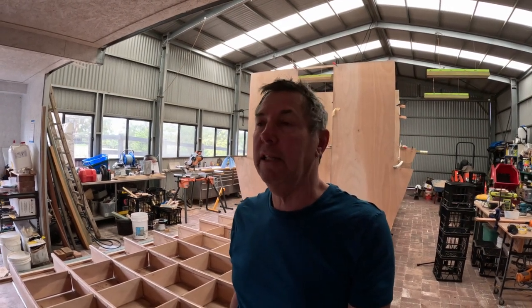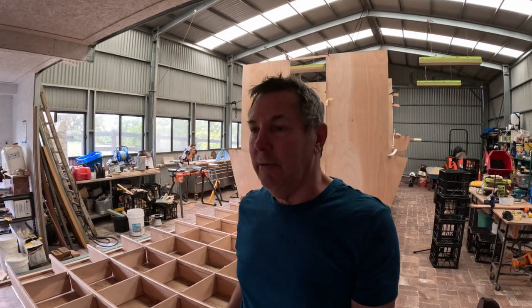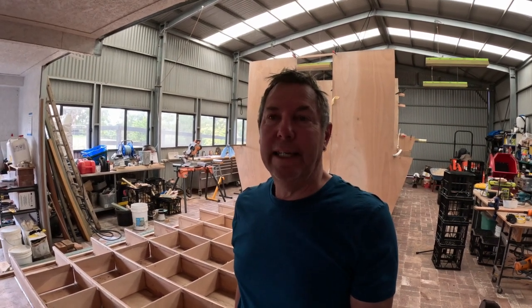Using the pin gun is a great way just to hold the plywood in place. You can get stainless steel pins if you want to do that. Some people call them brad guns or a finishing gun. With these, I'm just using 32mm pins and just put a couple of pins in each piece to hold it in place while we do the gluing. Okay, let's get this gluing done.